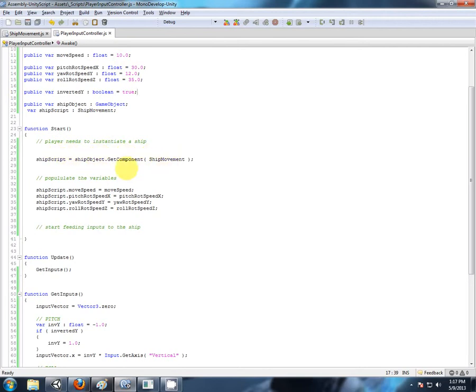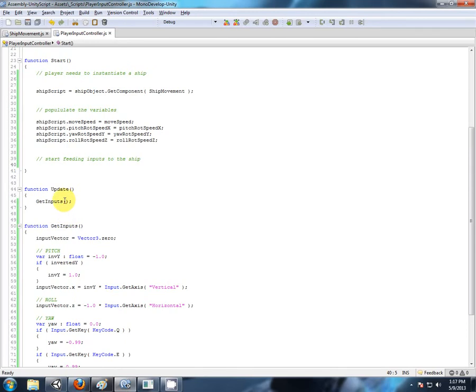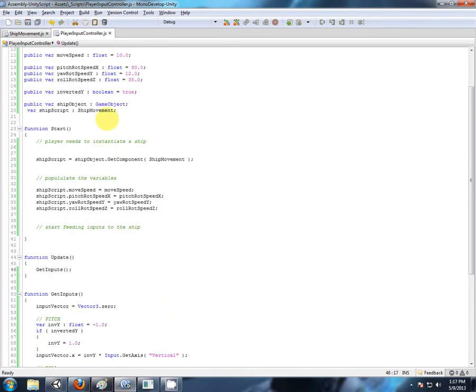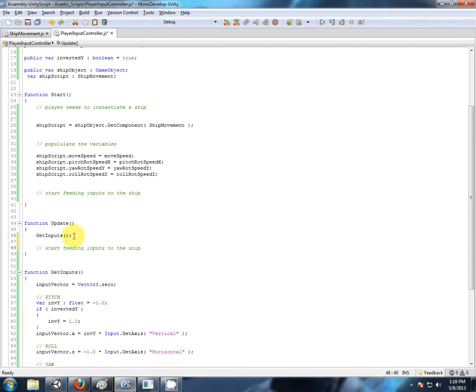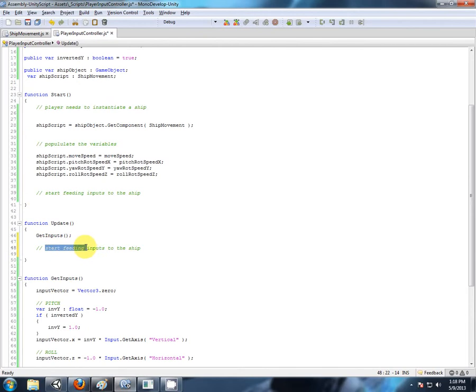Get component ship movement, give it all the variables, and start feeding inputs to the ship. Give inputs to the ship.